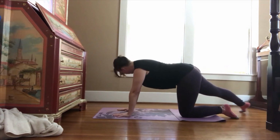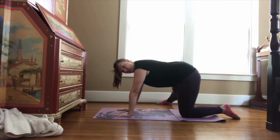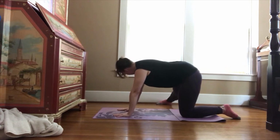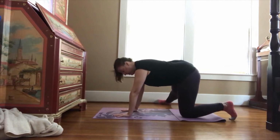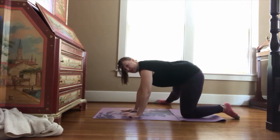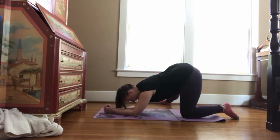And now it's going to start sneaking out to the side till it comes right off of my hip, straight out to the side there. You can see my foot over here, hi. And the foot can be flat or it can be turned on the inner edge of the foot, either one. Once again, if you either need a stretch or need a break for your wrist, come down to the forearms. See if you can keep your back long, flat.